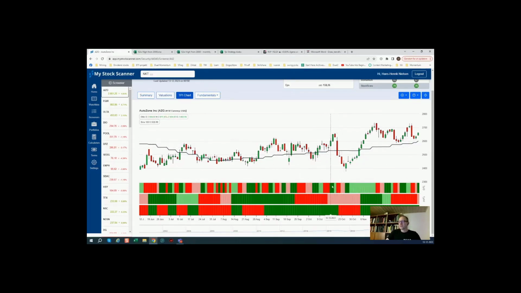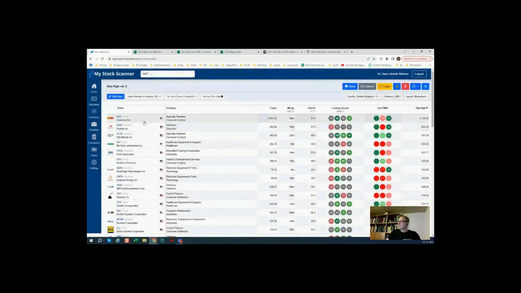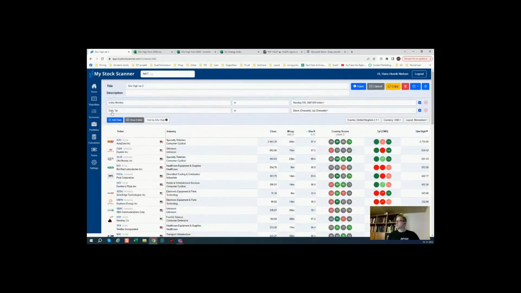Now, this is on a weekly chart. This is on a daily chart. The reason that I go into that is that what we are screening for here in the rules is the daily TPI being in oversold, accumulation oversold. In the screener here, there is both down oversold and up oversold, but that is a way we are measuring some statistics here. You should just choose the two oversold. That means that it is in an accumulation oversold phase, and statistically there should be some buying pressure coming in.